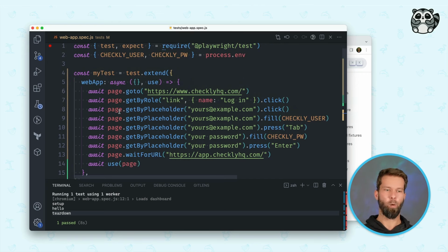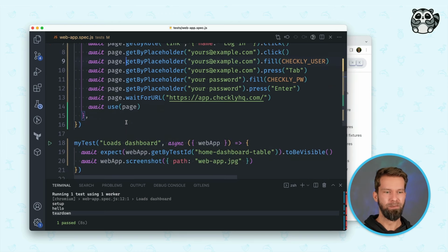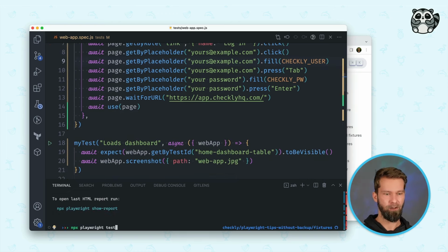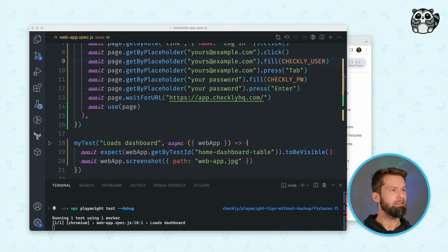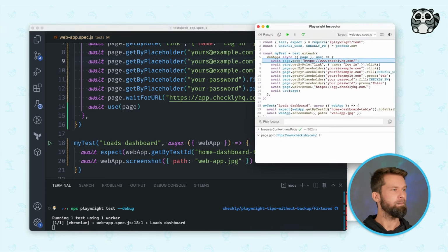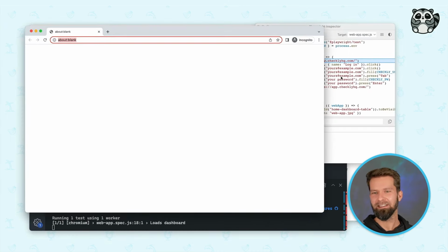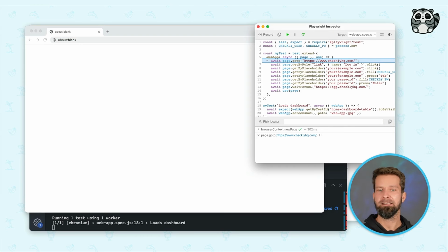And we missed one thing inside of our fixture. We have to also tell, hey, we want to use the page fixture in our own web app fixture. So when we now run this code and let's debug it again to see what's happening, you see that we have here the inspector again. And I just love it that Playwright now starts the debugging session over here because we defined a custom fixture.